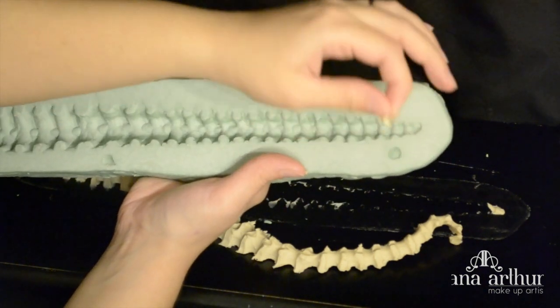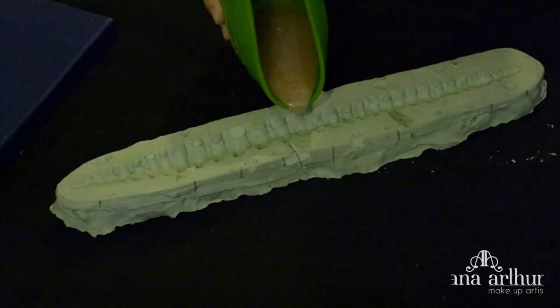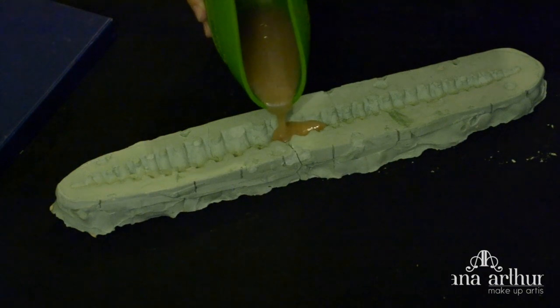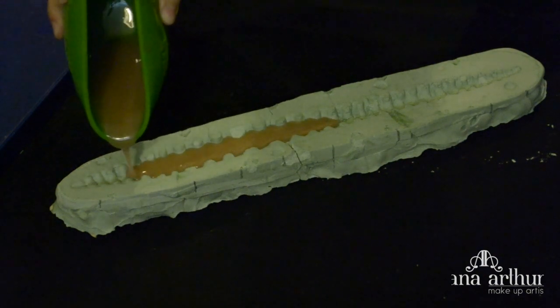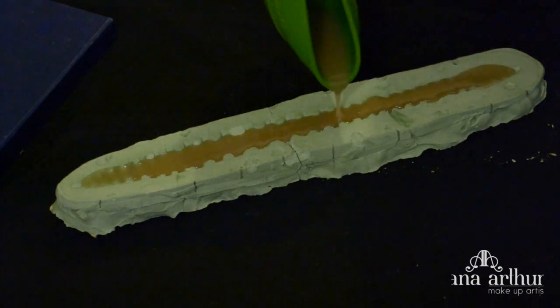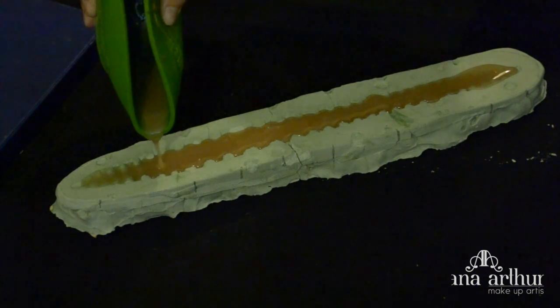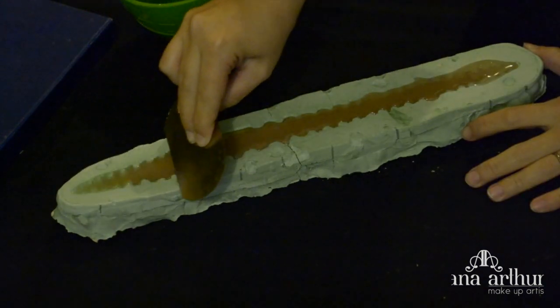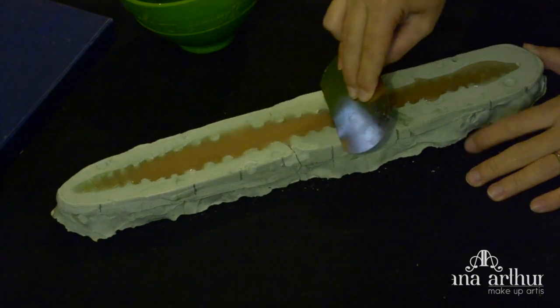After the mold is clean, I mix 2 parts gelatin, 2 parts glycerin, and 1 part water. I mixed this up and put it in the microwave so it was hot, and then I poured it into the mold. Since I was going to apply this on my chest and I had a flat part, I just used a flat instrument and removed the excess.